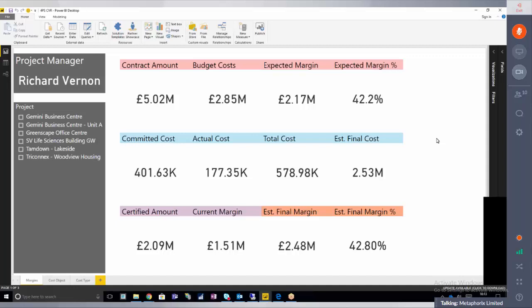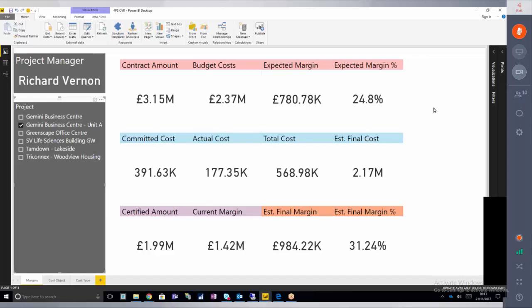So in here, I've got an employee called Richard Vernon at the top here. I've got the different projects that Richard Vernon is working on. And what you can do is click on the different projects. It will change the view automatically for you based on the project that I've just clicked on.